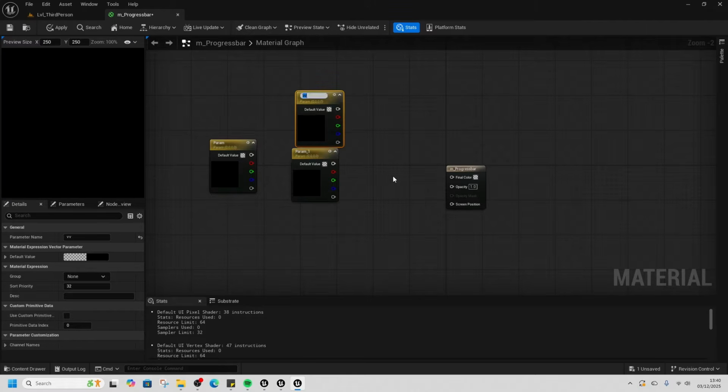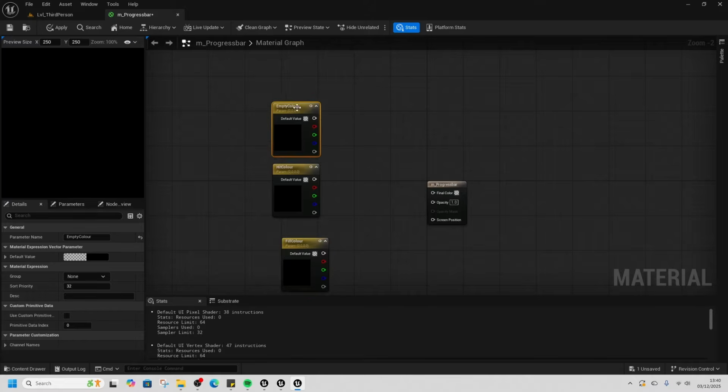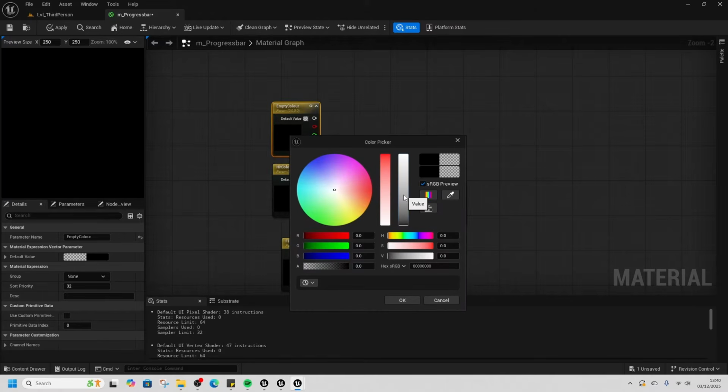So we're going to press F2 to change the top one, and this will be our empty color. This will be what the box is like when it's empty. And then we'll have our hit color. So this will be our color that we go down when we take damage. And then we'll have our normal fill color, like so. And we need to select them, obviously. So double click on them.